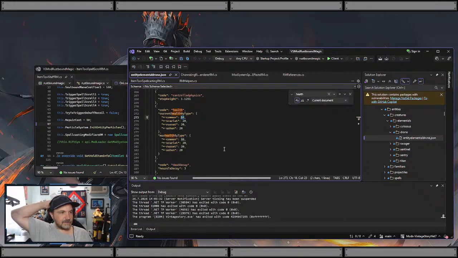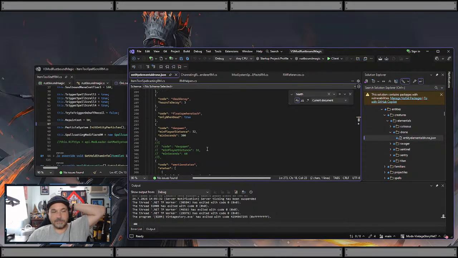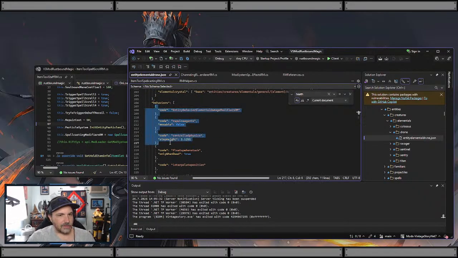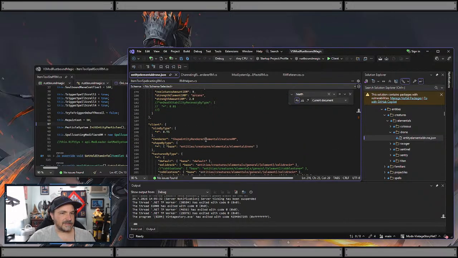I wasn't sure if I did it, it would break anything. Rustbound's complexity is what makes it really awesome, but a bit touchy for someone to poke at without risk of breaking your work. Yeah, and honestly, anything you want to do in here, like health and decay, you could patch. My special stuff, I always run everything to where it doesn't touch JSON objects, right? So anything in this file can be patched. Just make sure you don't patch out a behavior, right? That's the only thing that I think would really break it. Don't patch that out and don't patch out the renderer, and I think you'll be okay.